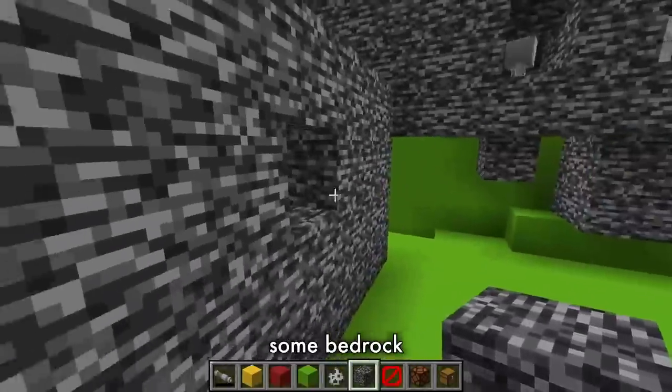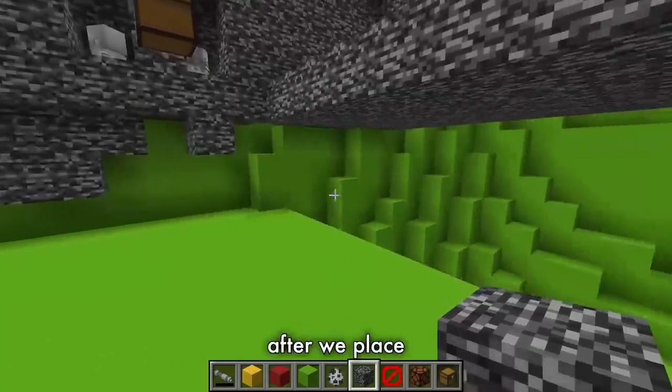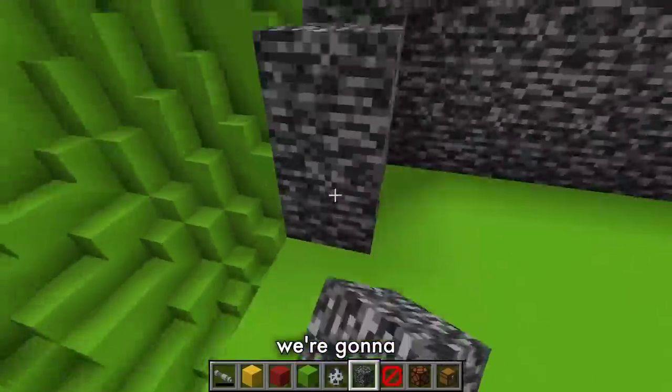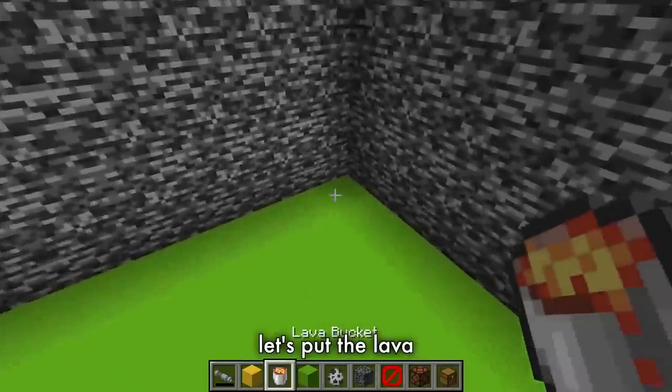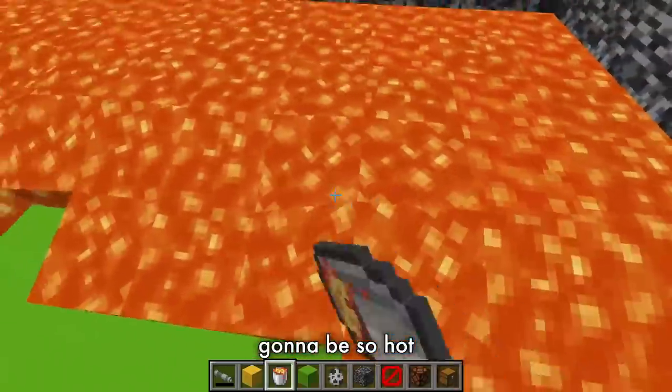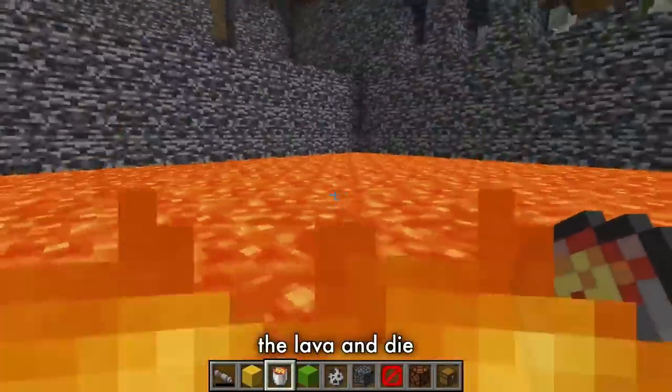But first, let's place some bedrock just like this, just some more blocks like this. And then after we place all four of these bedrock walls, we're gonna put the lava on top of this concrete. Now that we've done all them walls, let's put the lava. This lava is gonna be so hot. And that's all the lava placed. So if Toby falls, he'll fall in the lava and die.